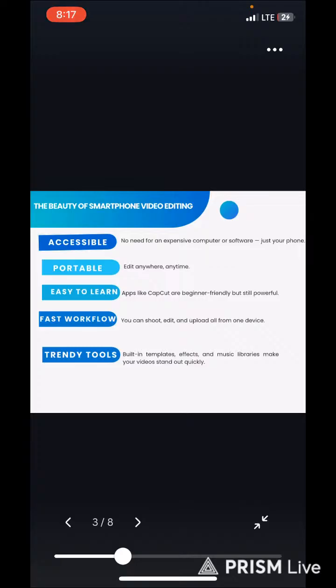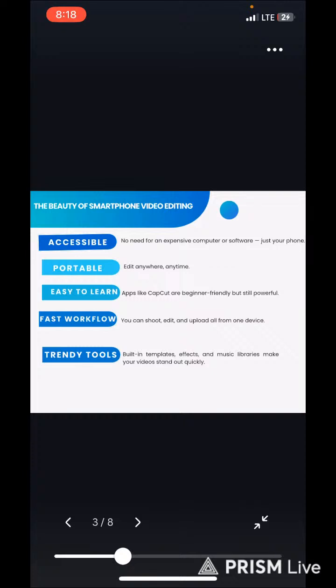If you know how to go around a certain app, you should be able to go around another app. It's just like somebody that opens WhatsApp. You've never used any social media in your life, but the fact that you've opened WhatsApp, if you're new to Facebook, you'll be able to navigate Facebook. Even though you might not be able to do mind-blowing things, maybe you cannot run ads by yourself on Facebook, but you definitely will be able to post on Facebook, post story, post reels, like pictures, comment. Same thing with video editing on smartphones.